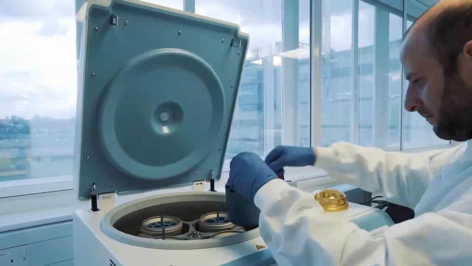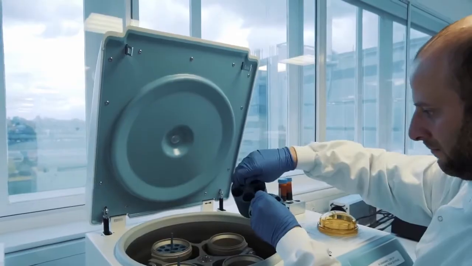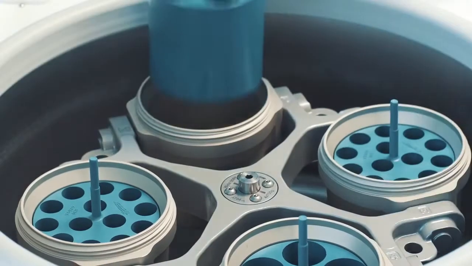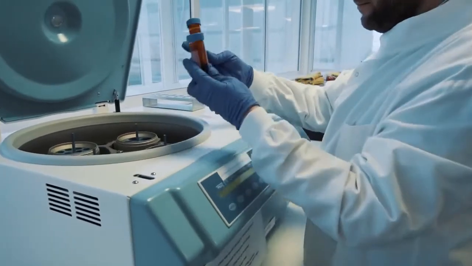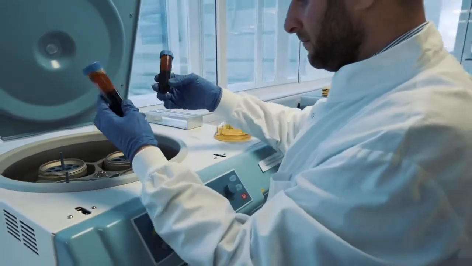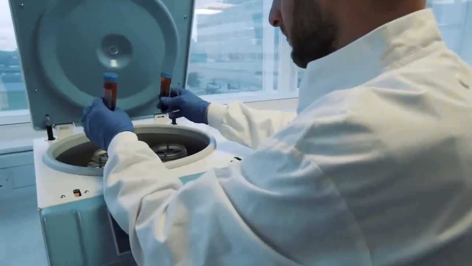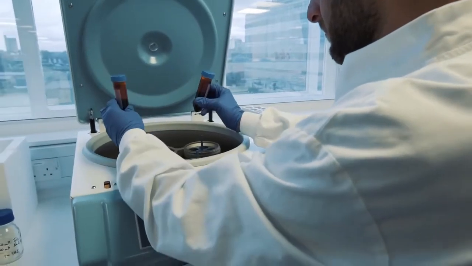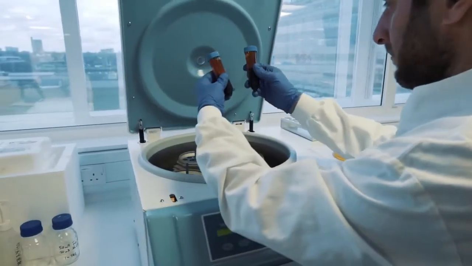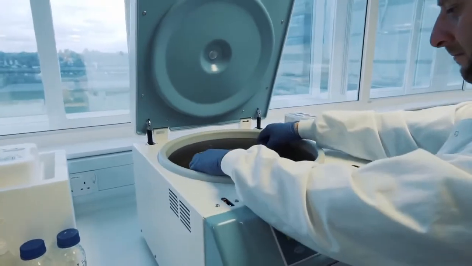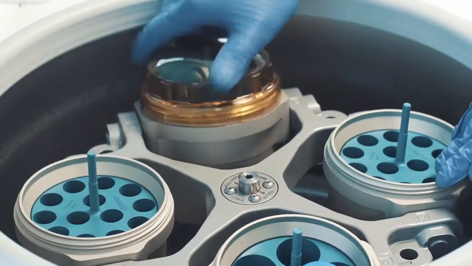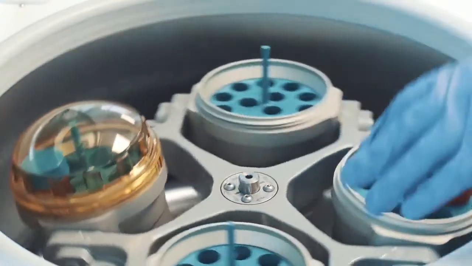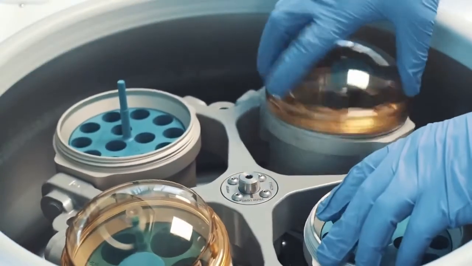Next, choose appropriate adapters for the tubes you are planning to use. And when loading your samples into the rotor, make sure that they are balanced with the tubes on opposite sides of the rotor having the same weight and volume. Check your protocol and risk assessment and if required, fit lids onto the buckets to contain any spillages and prevent contaminating the centrifuge.